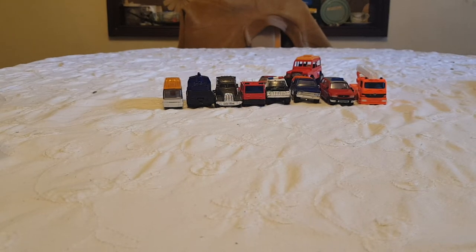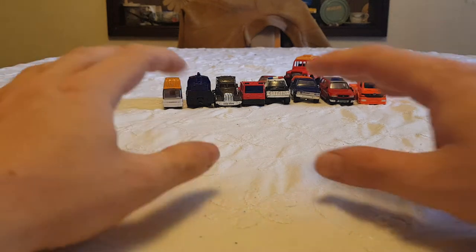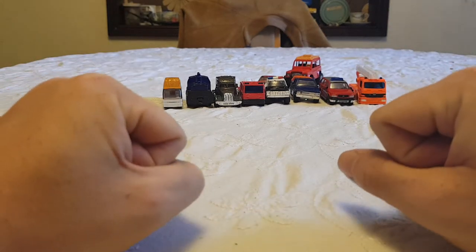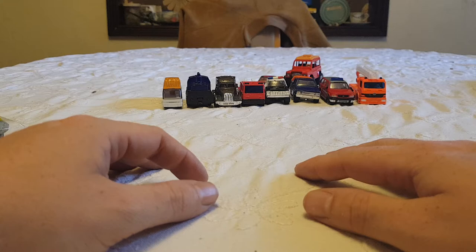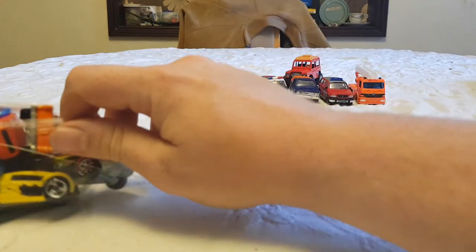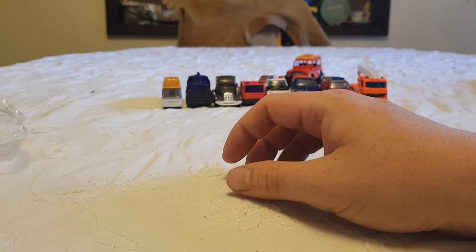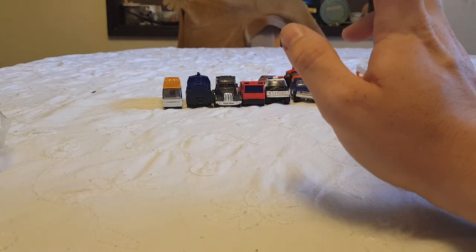Good morning and welcome to day two of a week of Matchbox, Hot Wheels and other random toy cars out of charity shops. There's not really a name for this show. I'm your host, Ekron Toyman Vulture, and here's a bag of toy cars we're going to look at. Hopefully not going to spend too long — we're aiming for ten minutes. I'm doing it all in one go, minus the last episode.